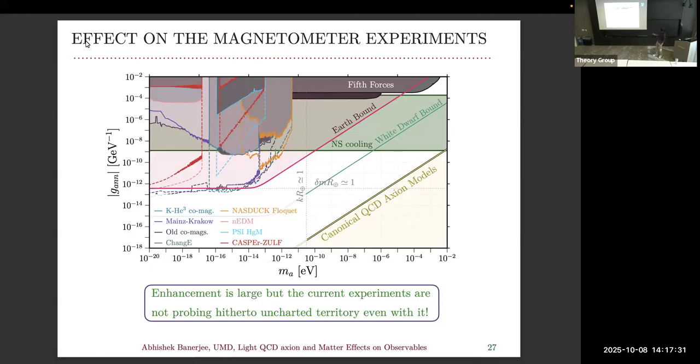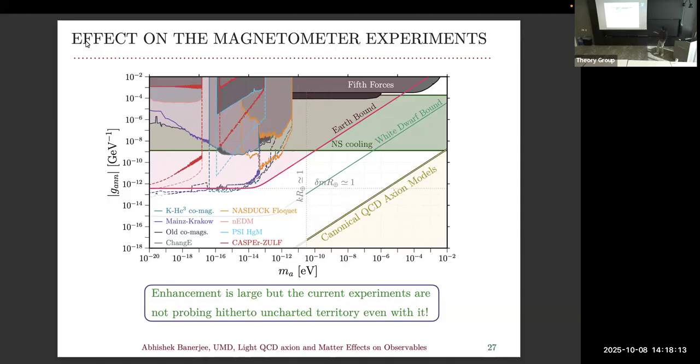Okay, so here I'm showing a plot of the axion nucleon coupling, g_ANN, which is d_mu a n bar gamma^mu gamma_5 n, as a function of the mass of the axion in eV. This is in GeV inverse. As you see, the existing bounds are in solid colors. If we incorporate the enhancements that we have shown, they are in the dashed line. For example, if you take this red line here, add the enhancement and multiply by it, the new bounds would be the dashed red line here. So accordingly, everything will be shifted downwards, which is great.